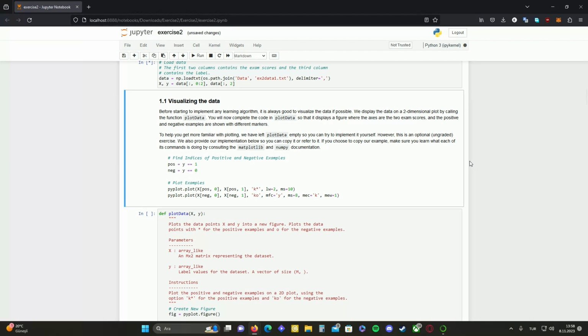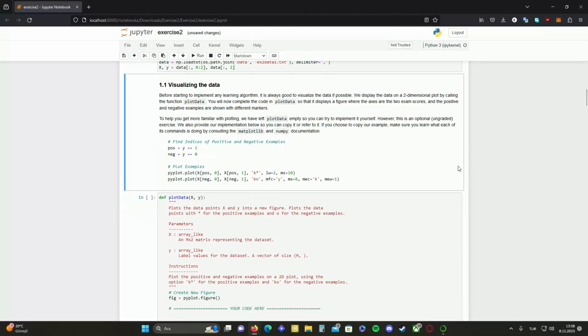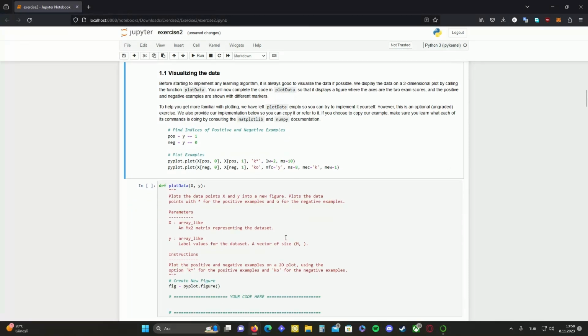Visualizing the data before starting to implement any learning algorithm is always good if possible. We display the data on 2-dimensional plots with the function plotData.